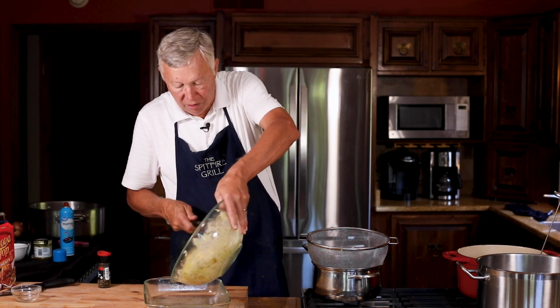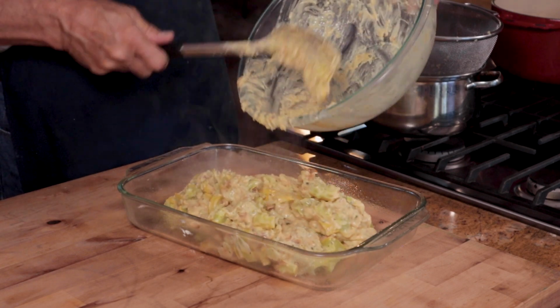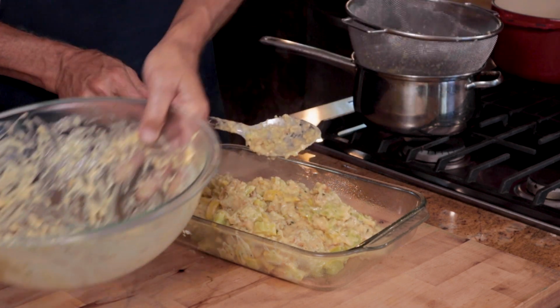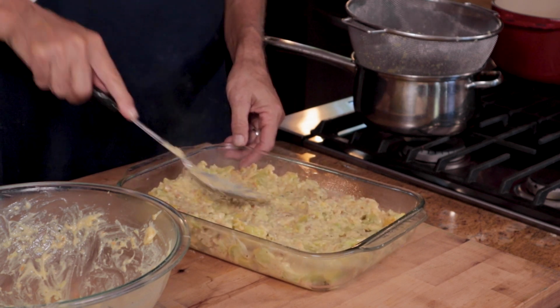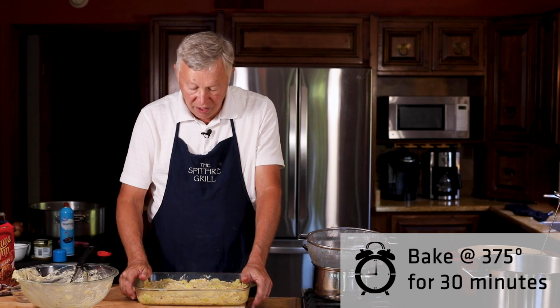So I'm going to just go ahead and pour it in this baking dish here. Remember, if I was going to freeze this, I'd go ahead and put it in that aluminum pan, and I would not put this in the oven. I would just leave it like this and then freeze it just like it is. We're going to stick this in the oven for about 30 minutes, come back and check it. You know, we cook by time, not temperature, and we'll come back and check it and see if it's ready.